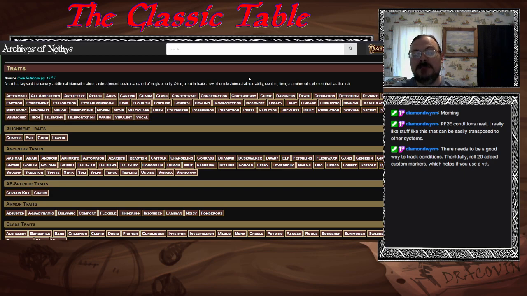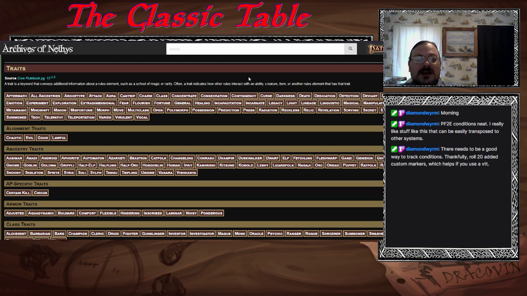What do traits mean to me? Certainly, something like a class has a number of traits related to it. These traits could be exactly the class, a class trait. What do they define? Spells, abilities, monsters, items, various rules things have traits connected to them. What traits do is indicate a general rule of how something works and how things interact with each other. That's what a trait is.